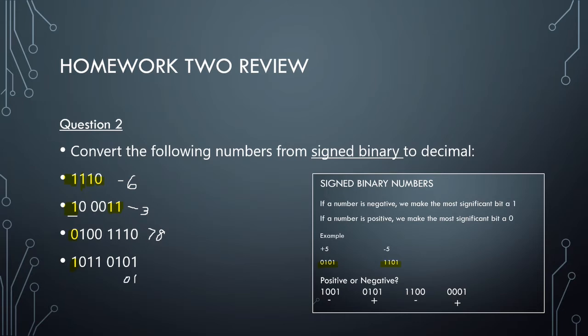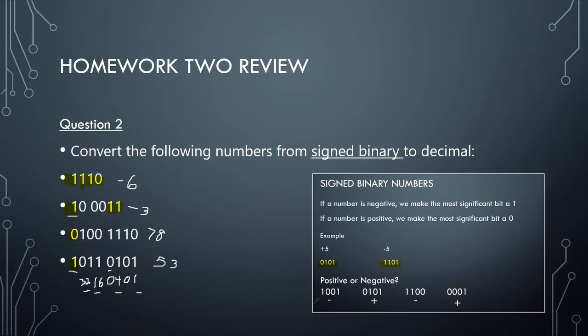And then we have a 4. And then we have 8 in this next place value, but there's nothing there, so it's going to be a 0. This next one is going to be 16, 2 to the power of 4. And then this next one is going to be 32. So we have 32 plus 16 plus 4 plus 1, and that equals 53.